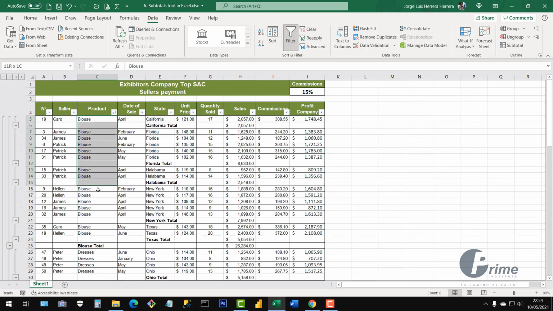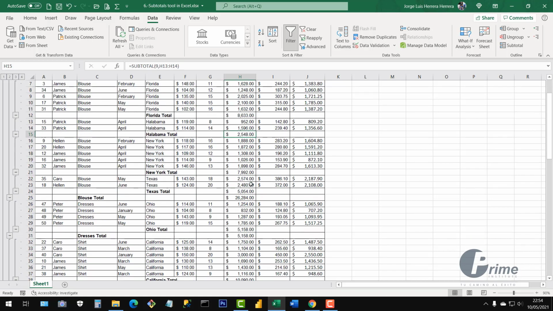So as you see, from this blouse that you have here is the subtotal, but also you have here another amount. So it says that from blouse it was 2057, but here it says the total amount that was sold in that state. This amount was sold in Alabama.